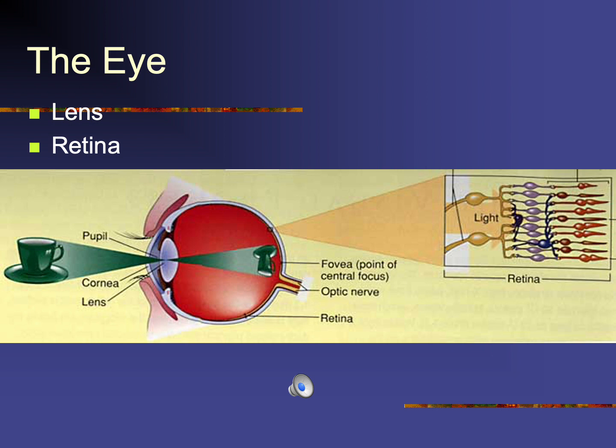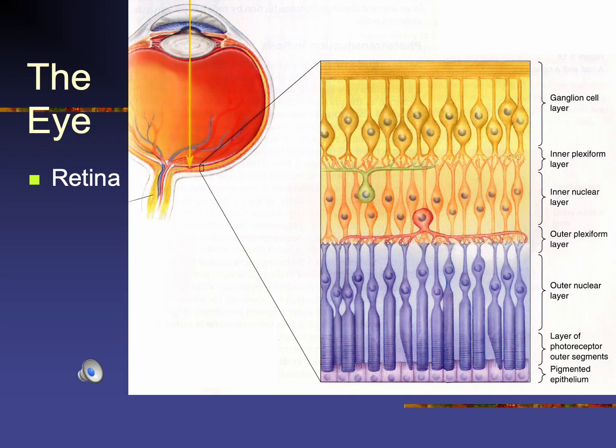At any rate, you have the basic system where you've got light impinging on the lens. The lens focuses it back on the retina, and the receptor cells in the retina are going to be perceiving the light. This is a blow-up of the retina. Now, the retina is a special layer in the back of the eye that has all of these light receptors in it. And here's the basic layout.